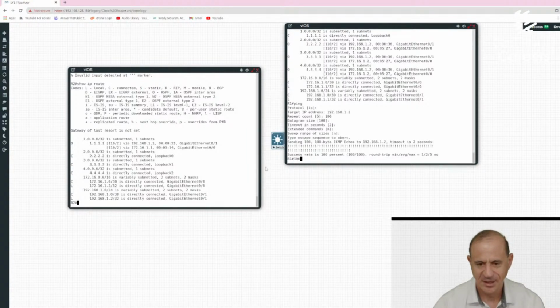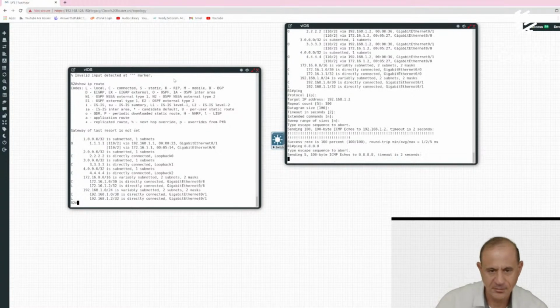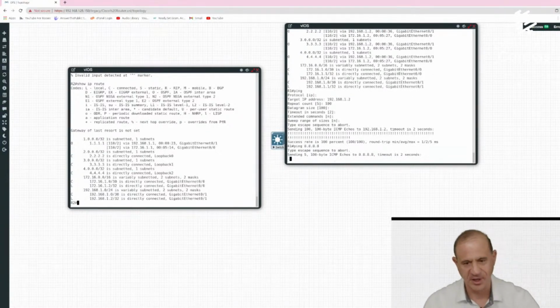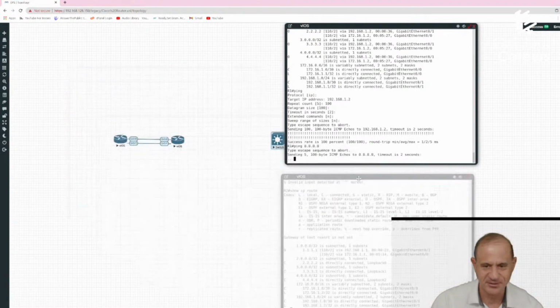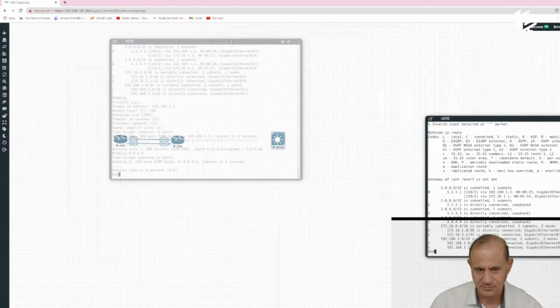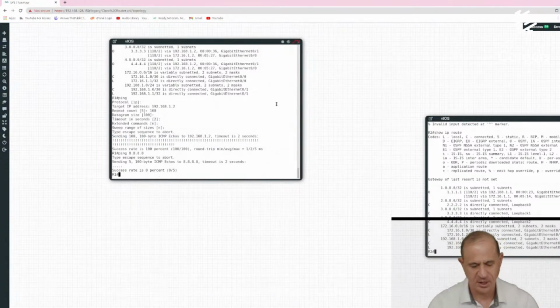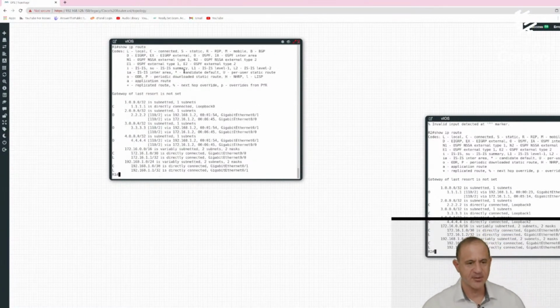But what I wanted to show you is this. Right now, we're pinging across that link. But let's say right now we ping 8.8.8.8. That's not an address we have. Never mind. We have to pick an address that we actually have on the device. That would be my fault. So show IP route. Okay, you can see how we've got everything.